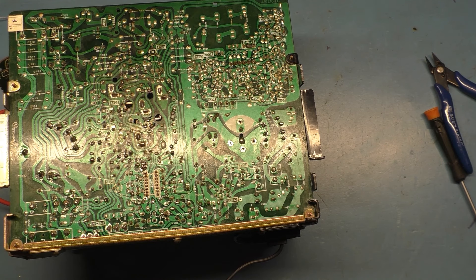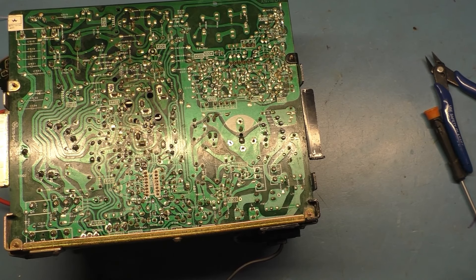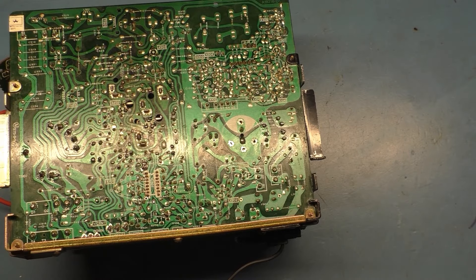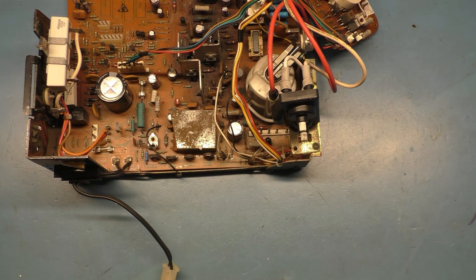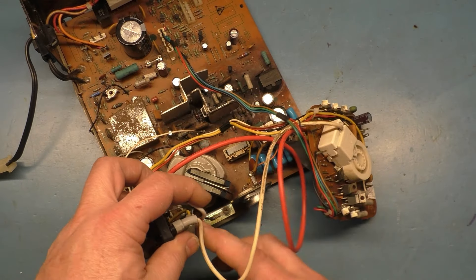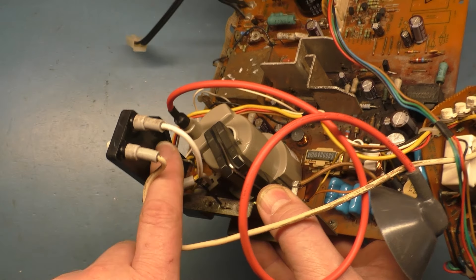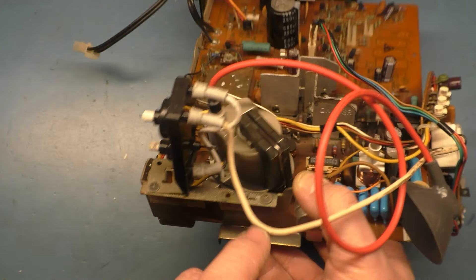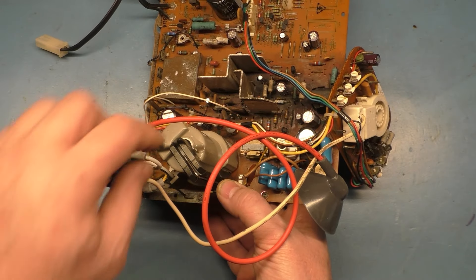I'm going to put this back on the tube. Actually, we need to clean up this B plus pot here real quick. When you change these flybacks out with new flybacks, the wire here that comes up from the bottom of the flyback needs to run through the little hole there. The white wire here is coming through that little hole — so when you attach this to the side of the frame there's a little hole there, and that wire needs to come up through there. A lot of times people replace these flybacks and don't do that. That wire needs to come through that hole and then go up here and solder to the focus block.